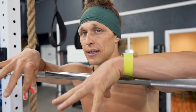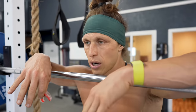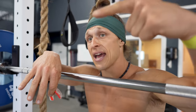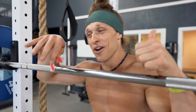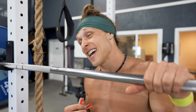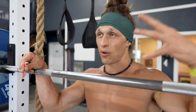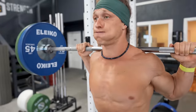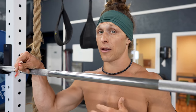learn how to breathe correctly for heavy lifting, there's three cues. Take a deep breath, brace, and then bark. The deep breath helps you organize. Bracing gets you tight for the lift. And then when you're coming up, you gotta make a grunt, you gotta bark, you gotta be audible. Because when you're audible, that's the air coming out, forcefully coming out.